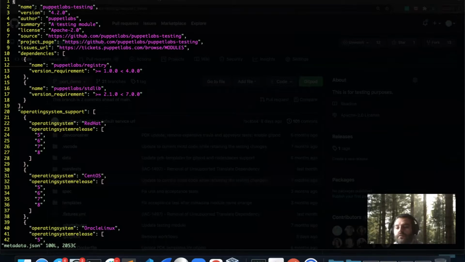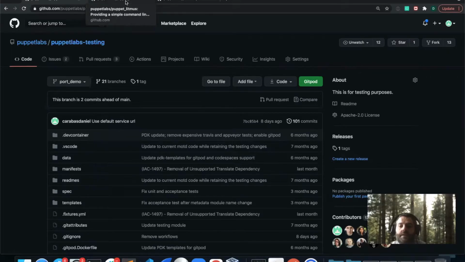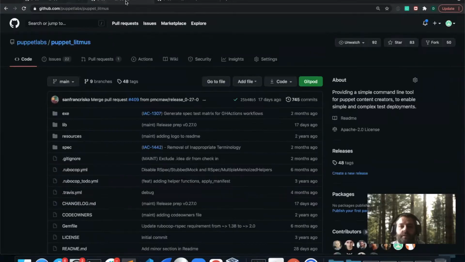In order to validate this, we need to ensure that the operating system name and the operating system release are consistent with the information present in the matrix from metadata script. To check that, we can take a look at Puppet Litmus and at the script that generates the matrix from metadata.